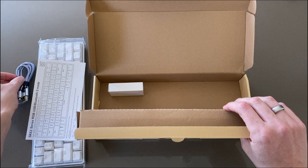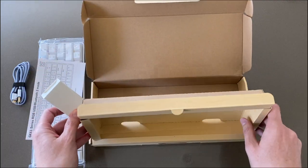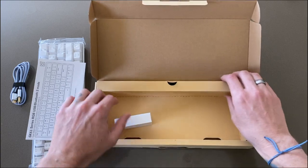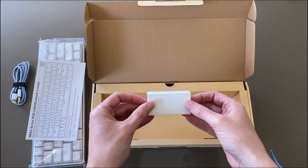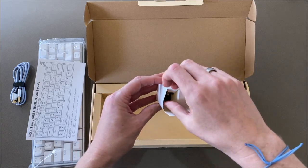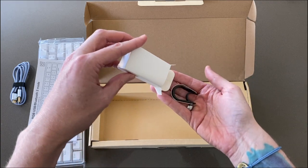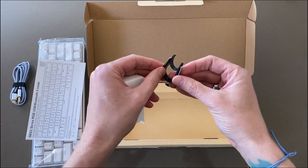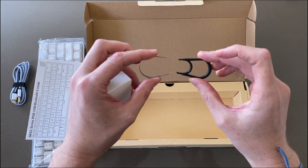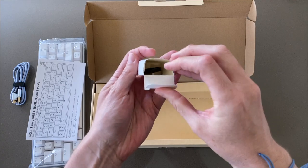There is also a nice braided USB-C cable in there to a standard USB connection, which is nice, and the key switch puller and the keycap puller. Another thing I love about this keyboard is the ability to hot swap, so you can leave the cable plugged in at home, pop the keyboard in your bag, take it to work, wherever, and if you've got another USB-C cable, plug it in at your desk at work. It's just really easy and versatile to get around.